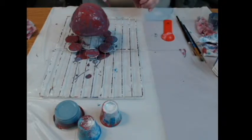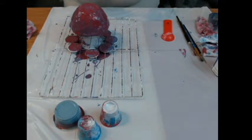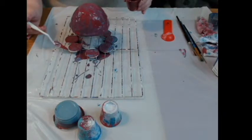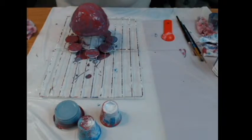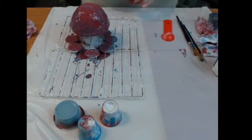Just kissing the sides, guys. I'm not doing anything in particular. I'm not doing anything special. I'm just kissing the sides so that the colors can slide off easier. And try not to touch anything that does not need it.